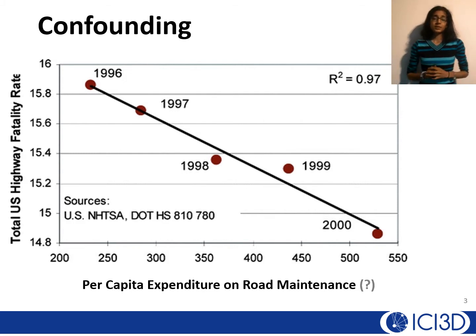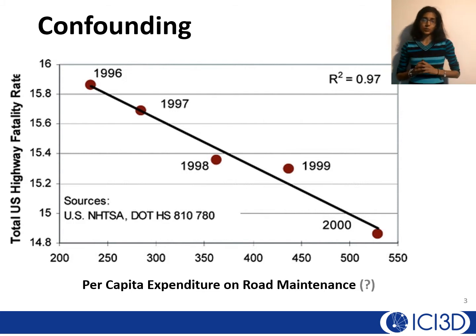So in this plot, we can see that there's a clear negative relationship between the two. And we might be tempted to conclude that as we spend more money on roads, the fatality rate decreases. However, that isn't what this plot is showing. This plot is showing that there's a clear negative association, but association does not imply causation. It doesn't mean that if we change the one variable, it impacts the other. And as humans, we tend to make causal statements, and we need to be guarded against that.